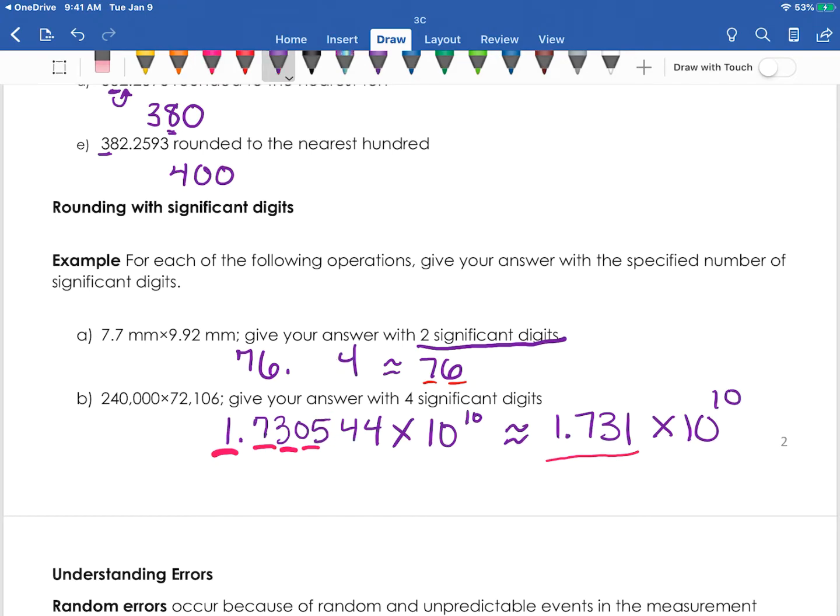1731. If you've never done this before with significant digits, I really recommend that you write these rules down on a cheat sheet for yourself. So while you're working on your homework, you have them available. Once you use them enough times and you look at your cheat sheet enough times, you're going to start to remember these rules. But you need to have that sheet in front of you to keep referring back and forth to it until you get comfortable with it.